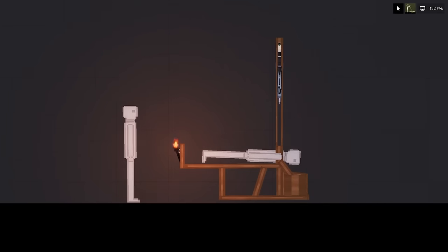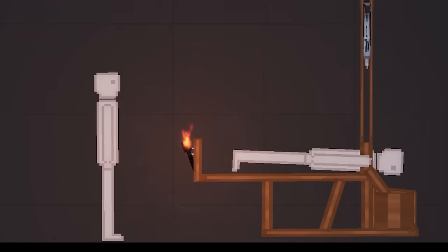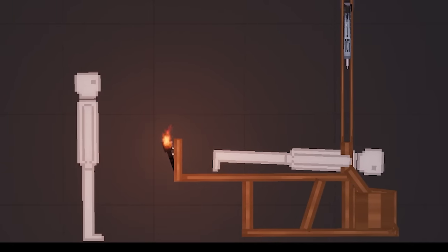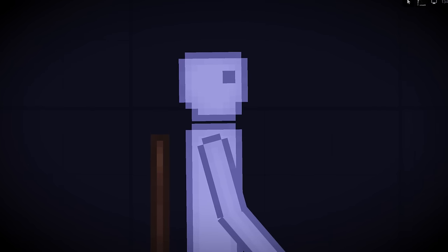What you see in front of you is indeed a guillotine, and this is gonna be played around with later on in the video, so be sure to stick around for then. Also, this is my own version of the guillotine, which I'm also gonna reveal to you, but you're gonna have to wait until the later parts in the video, okay? It's gonna be really cool. This guy's really gonna enjoy it.